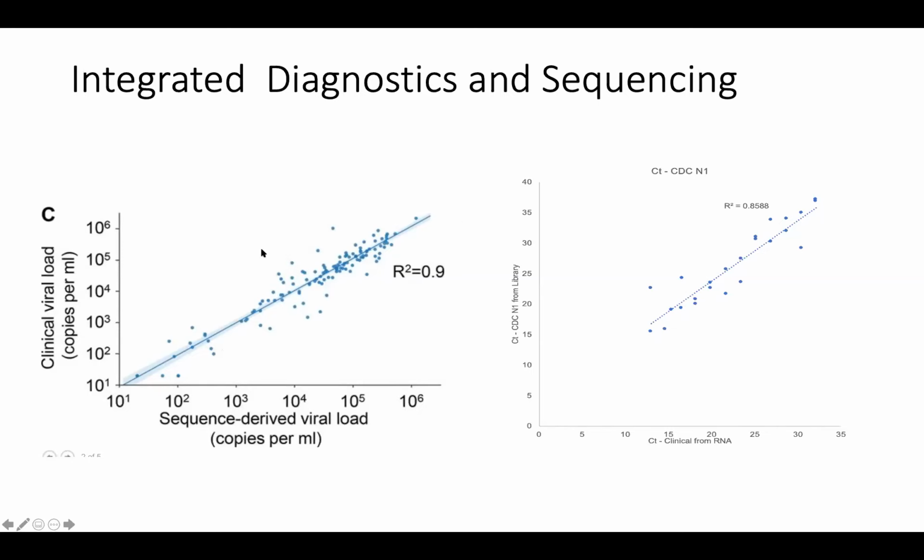We know that our method is quantitative here on the left, but what we see here is that the quantitative information that you get from doing your qPCR from the early stage of your library correlates quite strongly with the qPCR that you generate from the primary sample. And I've told you that the cost of this assay is now potentially as cheap as £8 a sample, and so the diagnostic component of that may be around £5 per sample, with an option of going on to sequence at a cost of £8 per sample.